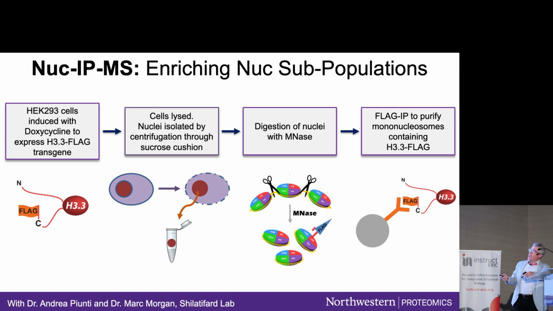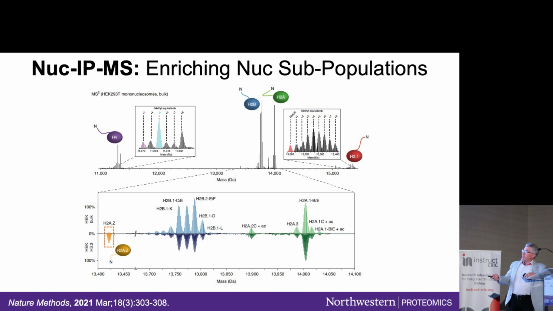And so now we did this on endogenous nucleosomes. We're immunoprecipitating out an engineered version of H3.3, an isoform that's known to be in permissive areas of transcription. So, we create mononucleosomes, we immunoprecipitate, and then do what I'm showing you, what we call nuke-MS, or nucleosome mass spectrometry. And when you do that, the H3.3 in more permissive regions have a 6-fold elevation of H2A.Z, a specific one of 15 different H2A variants. And that's the evidence for that that's now published.